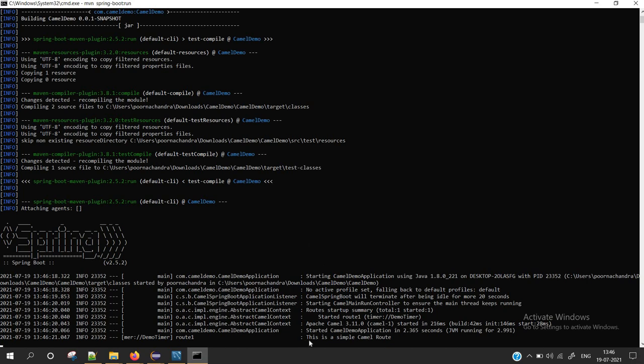Yeah, you can see our application successfully worked. That means we are able to print the log from the route. And let's wait for the application to get terminated.